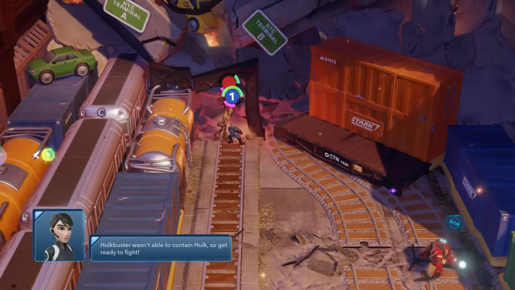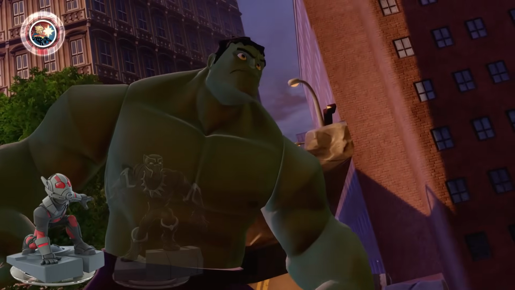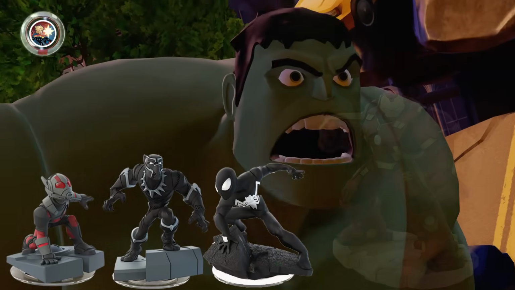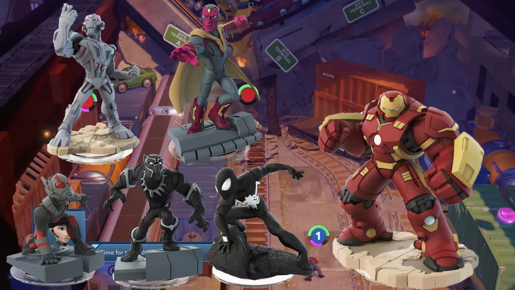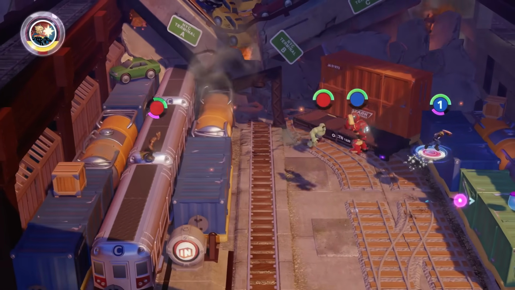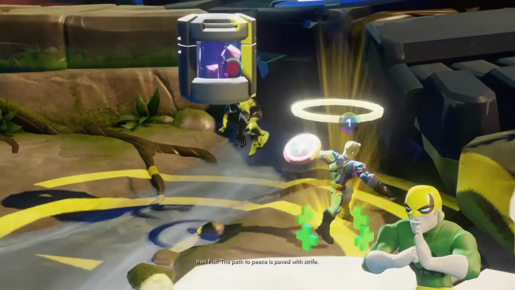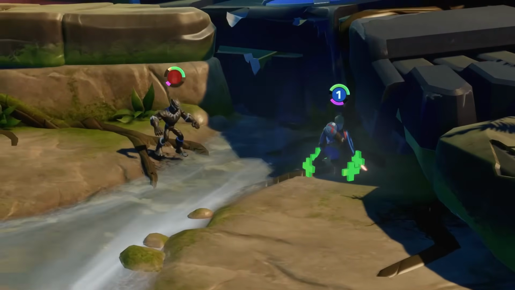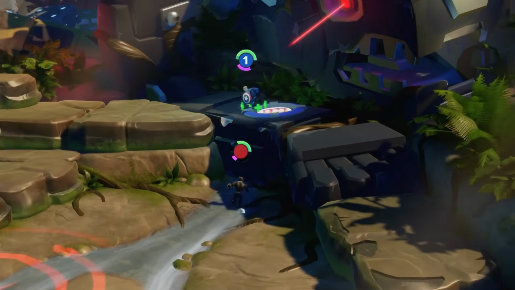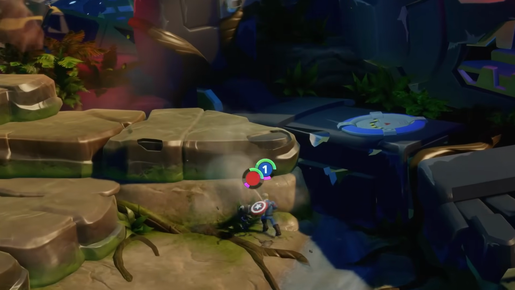Now, with the release of Battlegrounds, we also got a few new Marvel characters that you could purchase separately, and those were Ant-Man, Black Panther, Black Suit Spider-Man, the Hulkbuster Iron Man suit, Ultron, and Vision. So the Battlegrounds story sees Ultron teaming up with Loki to steal the Infinity Stones stored on Asgard. Ultron and Loki create robotic replicas of the different Marvel characters and turn them against each other to distract them whilst they steal the stone. Eventually this will lead you to a fight with Ultron.